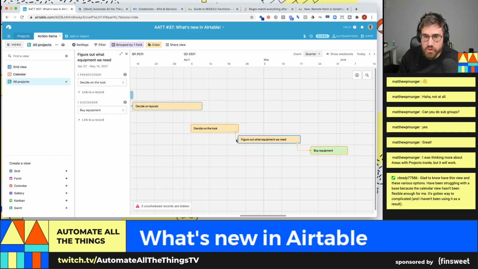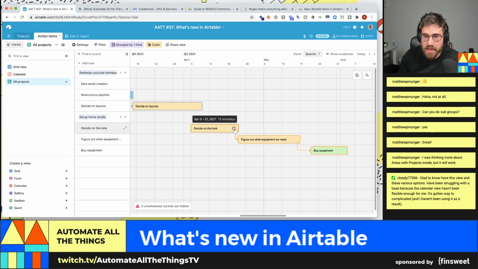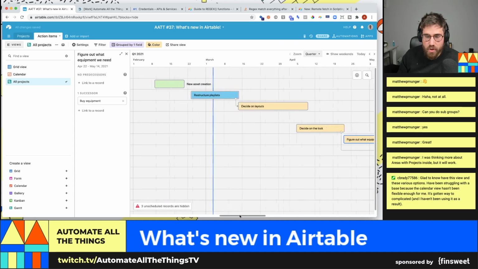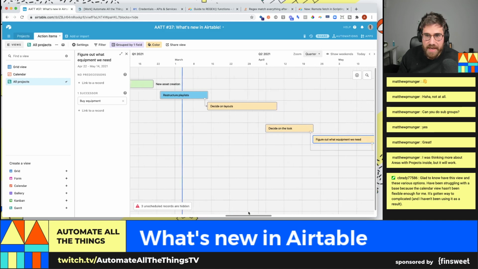But it doesn't have to be the next one. I can just say, okay, this needs to happen. So I can do multiple things: for this to happen, you first need to do this and you need to do that. And I could remove predecessors too. So let me know any questions about Gantt.